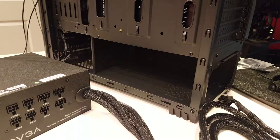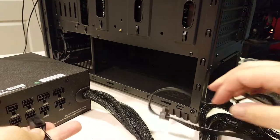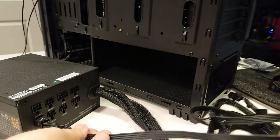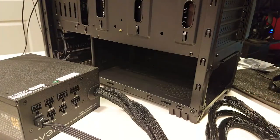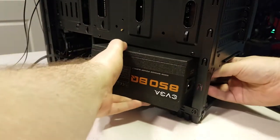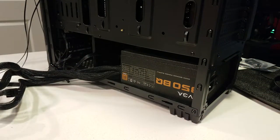When installing a modular power supply, you aren't going to need all of your cables. It's smart to take stock of the power cables you need and attach them to the power supply before mounting it. Never use cables from another modular power supply unless you're 1000% sure that they're compatible, keeping in mind cables from the same brand but different models of power supply often are not compatible. One of the advantages to naming computers like I do is you can pack the unneeded cables back into the power supply box and then write that computer's name on it so you don't lose track of which machine they belong to.